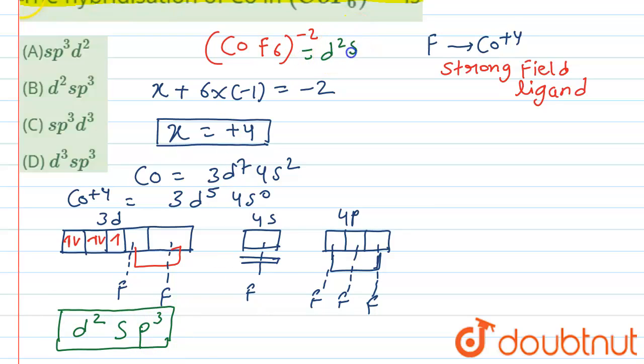Why? Because in the case of cobalt fluoride, our fluorine is acting as a strong field ligand, and due to this strong field nature, the five electrons which are present in the d orbitals get paired up, which leads to formation of two vacant orbitals. And the fluorine will donate its pair of electrons to these orbitals and make a hybridization of d2sp3.